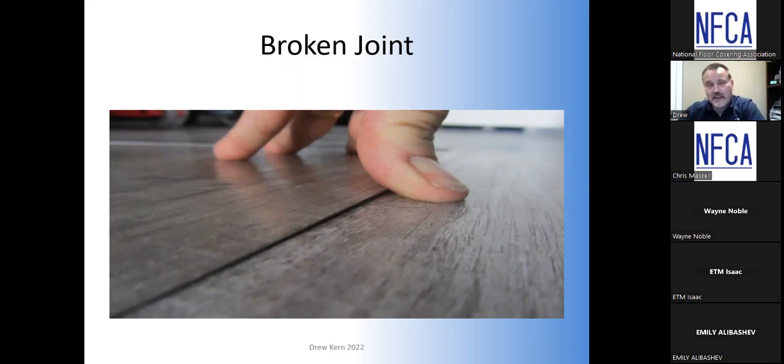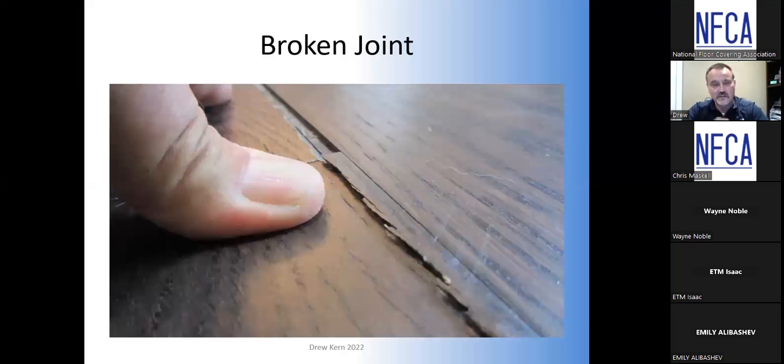So again, there's lots of reasons for this. How soon after? Did it go together fine and was the floor okay for an entire year before this broke? Or 2 layers of underlay. Too much underlayment, I've seen that as well. I got a picture coming up of that. So let's move on, Chris, if that's okay with you.